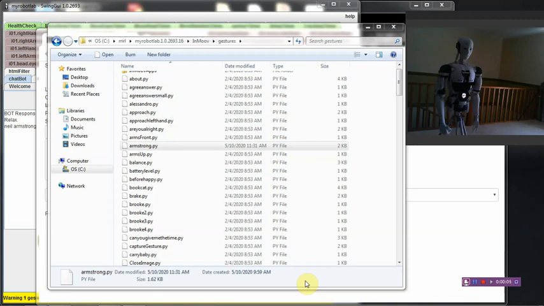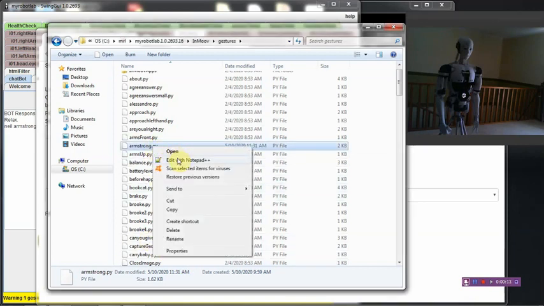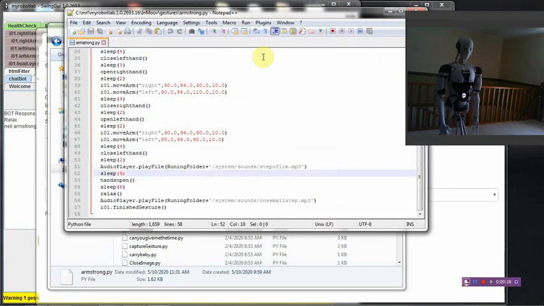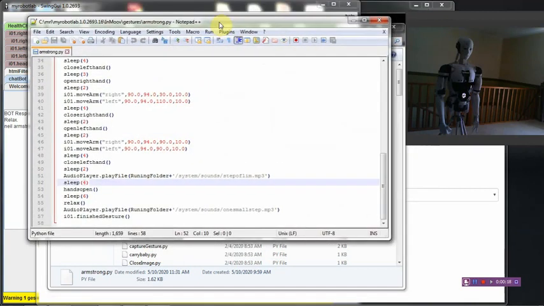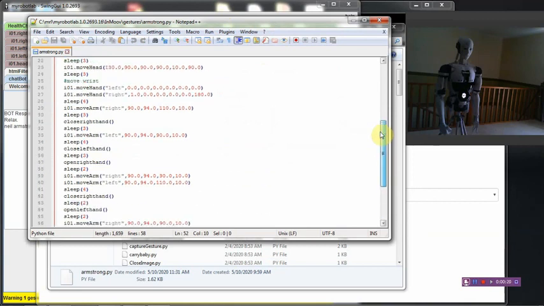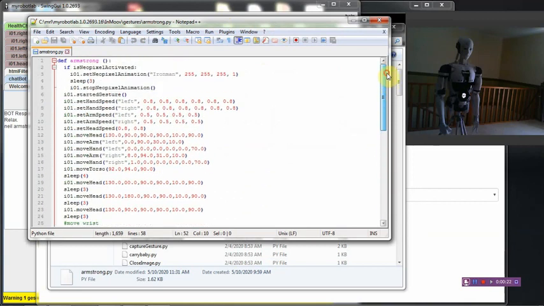Well, after a little bit of tinkering around with the Armstrong gesture, I've sorted out a few issues. So this is the gesture. I basically sped everything up a little bit. It was 0.5 and I made it 0.8 for the hands. I've kept the arms at 0.5.